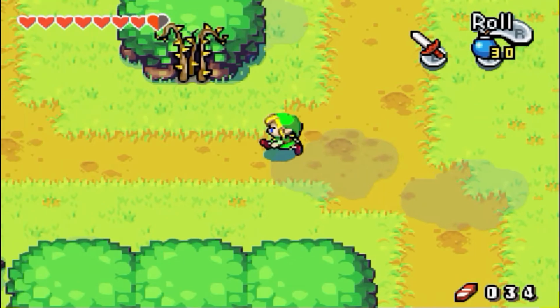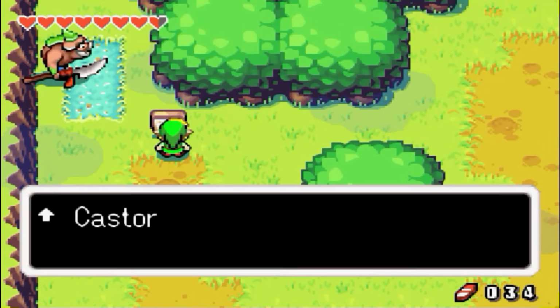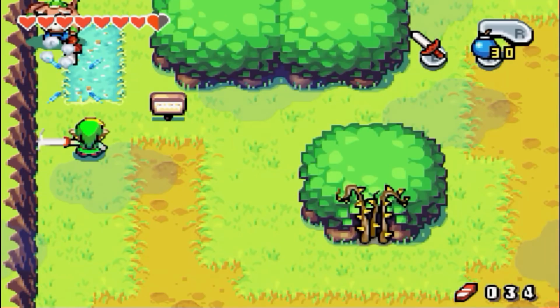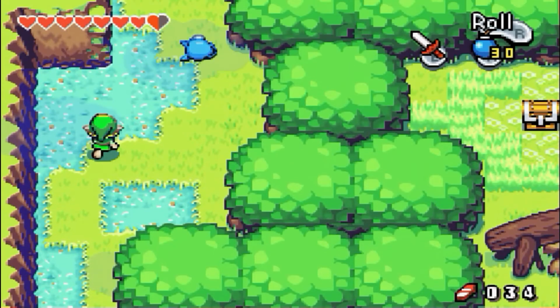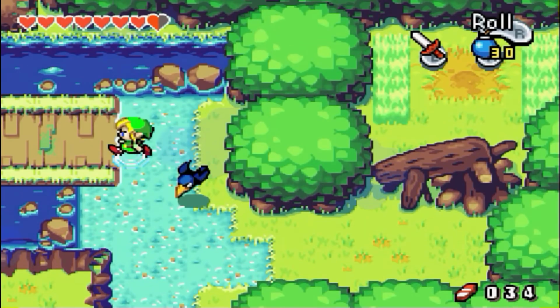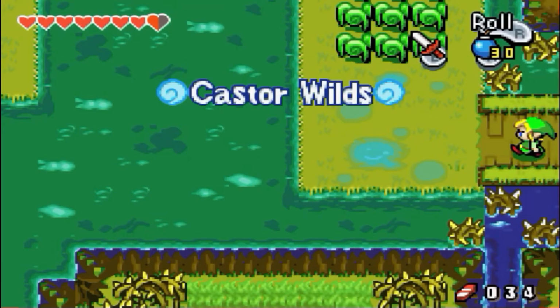Okay, so I believe from this side, what's this say? Castor Wilds up here. Danger, do not forget your Pegasus boots. Oh. Get out of the way. And let's go to Castor Wilds finally. Right through this bridge. We are at Castor Wilds.